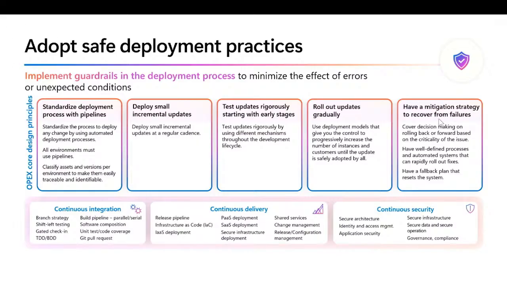Adopt safe deployment practices. During the development cycle, workload artifacts go through many changes as they get implemented and tested. And as bugs are fixed, the deployment processes must follow a standard operating procedure. Any change must be deployed with the same level of rigor. This principle applies equally to code, configuration, and all related artifacts. The key is to apply safe practices as early as possible so that you have predictability in production. Even if errors reach the customers, you should be able to roll out recovery changes as soon as possible.